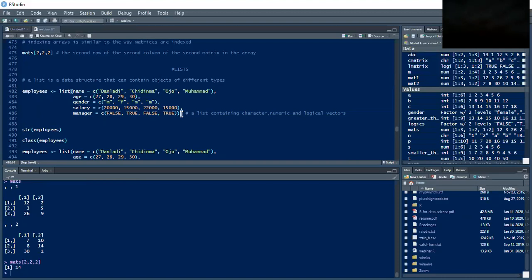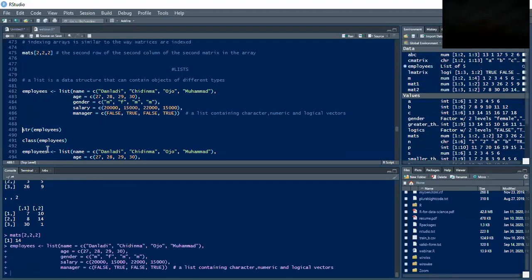So let's run this line of code and check the structure. The str function is a base R function that can be used to check the structure of a matrix, an array, a list or a data frame.